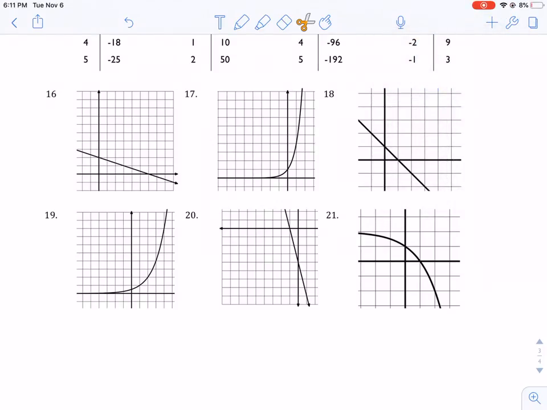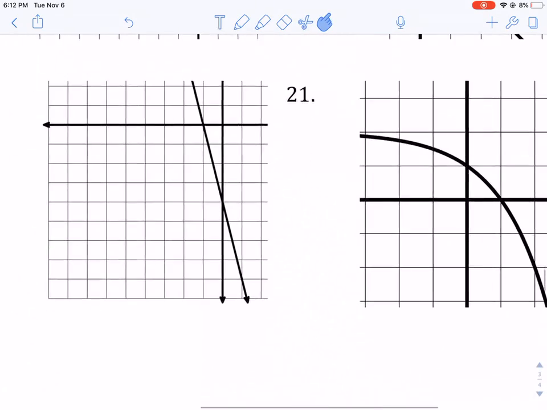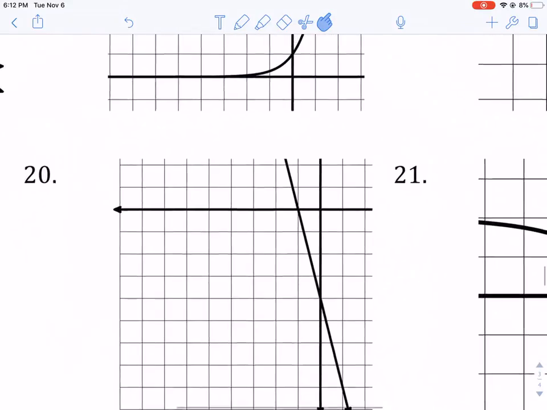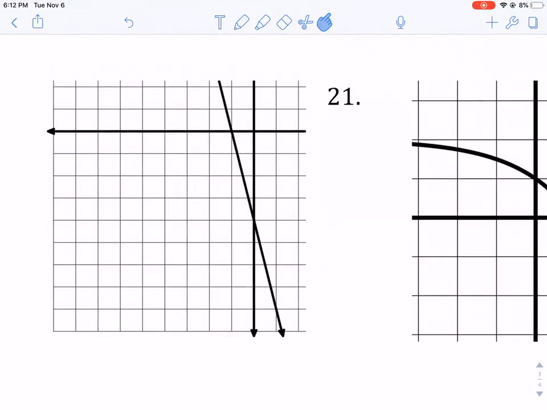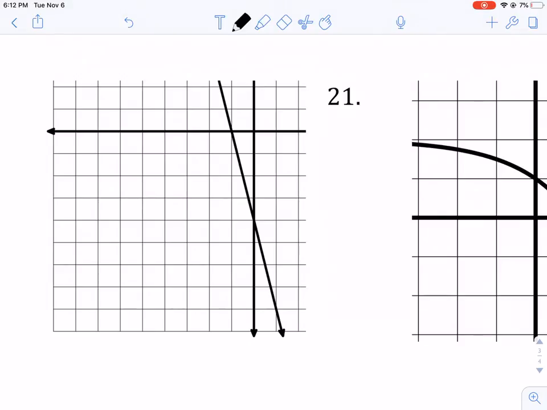Hi, this evening I'd like to show you how you can use a graph to come up with an equation by creating a table. So I'm going to start with this line right here. At least I've noticed a lot of my students are great at coming up with equations from tables or sequences, but then sometimes you see a graph and you don't know where to start. What you want to remember is when you're looking at a graph, especially if you're given some sort of line, it's a series of points.